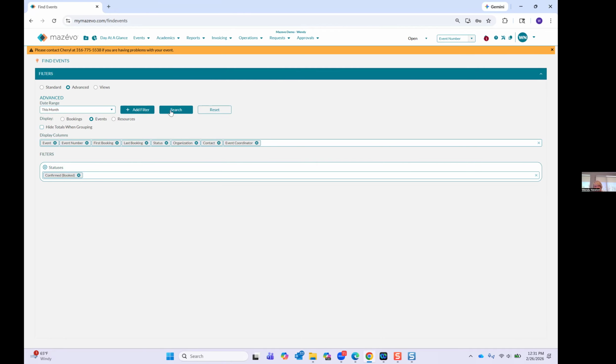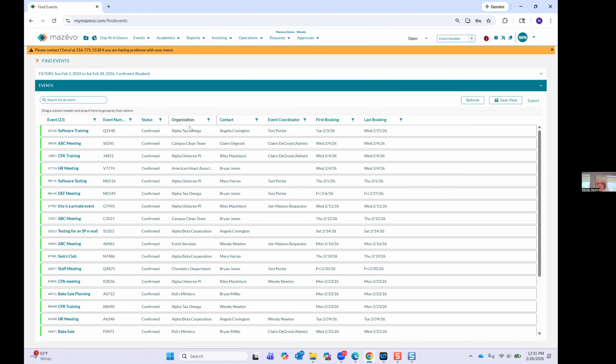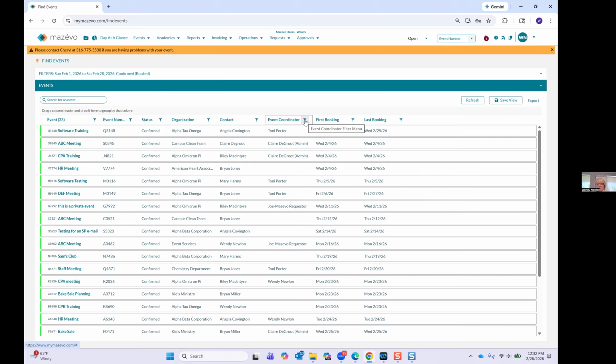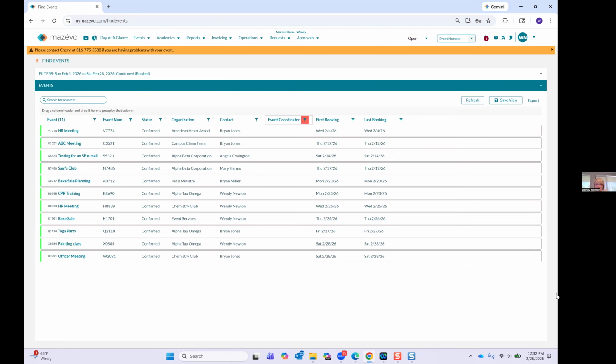Right. And by the way, you could do this by building. I could add a filter on building, whatever the case may be. All right, I'm going to hit search. All right, so here are all the events, and these have got an event coordinator, obviously the ones that have a name there. I could group this if I want. Here's all my list of events that do not have an event coordinator. But I do want to point this out, these little funnels. If I just do is null, now I've just got a report of, well, here's all my events that I need to assign a coordinator to. So explore those little funnels.